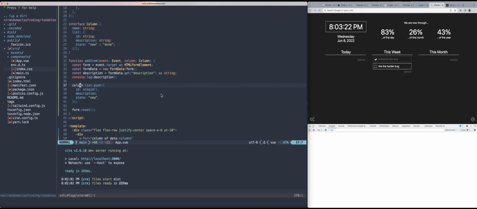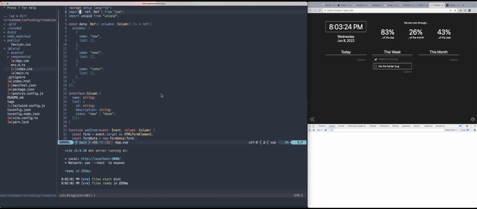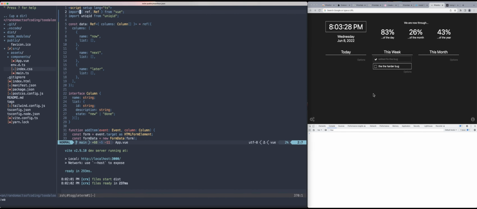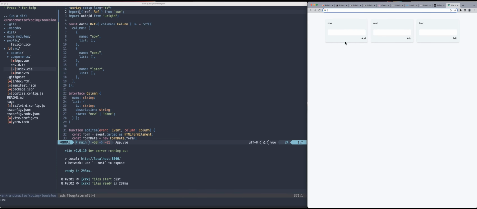I think I'm happy with that for now though, as my errors are gone and I have the ability to add an item to my list. Everything is gone from here now, but if I add a new item, there we go. One issue obviously here is every time I refresh, that stuff disappears. So let me use local storage to store this information.